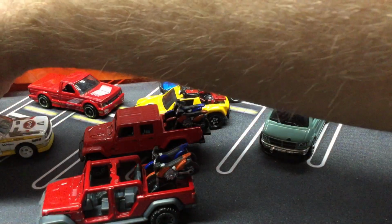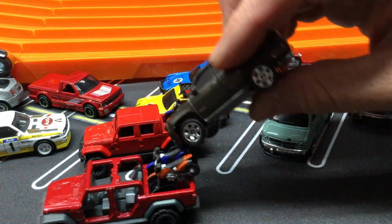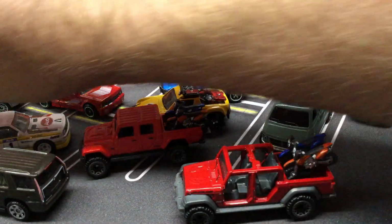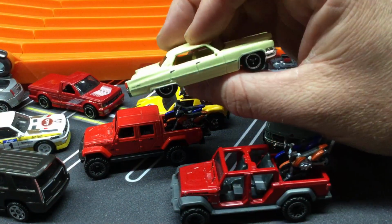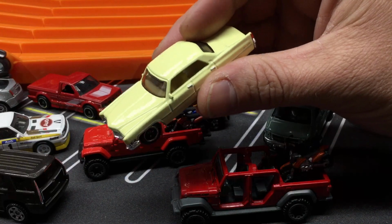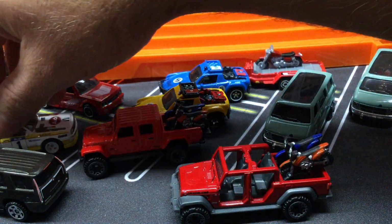I don't think I showed you guys, I know I didn't, but I did find that whole Cadillac Matchbox set, this Escalade. I think I grabbed a couple of those. I like this whole Cadillac series. If you guys keep your eye out for those when you're out hunting. It's funny, my local Walmart hasn't even got any of these yet, but I was about an hour away from my local town, and sure enough, I found them. And they were so fresh that they wouldn't even ring up. I had to tell them the price.